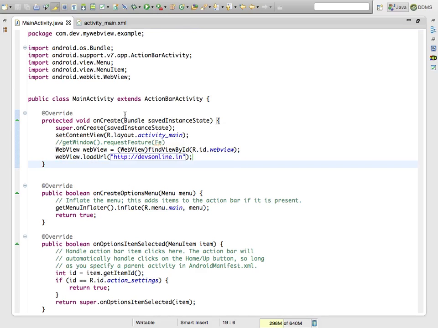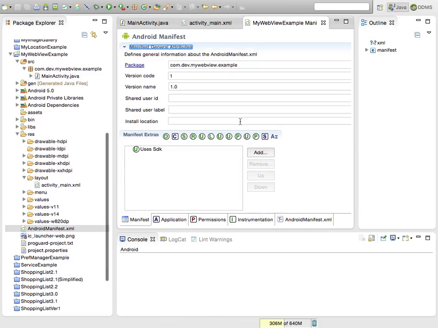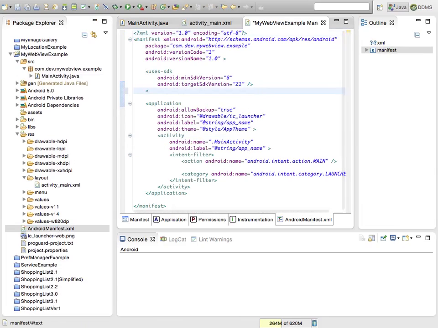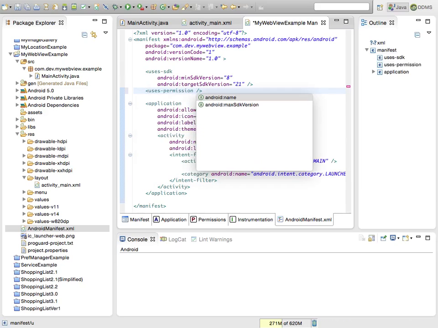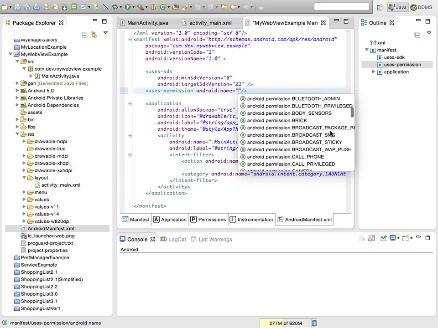But anyway, you are accessing the internet, so make sure you add a permission. Those who cannot access the internet, I'll also give you another fix. But just have a look at this. Use this permission. Looking for something internet.